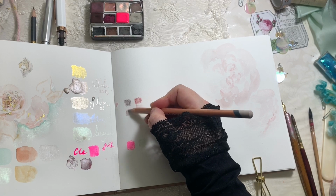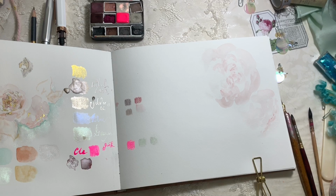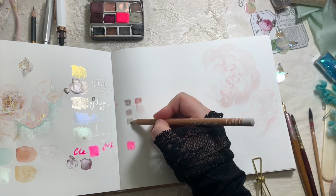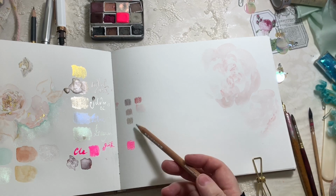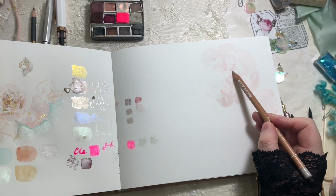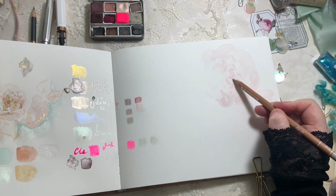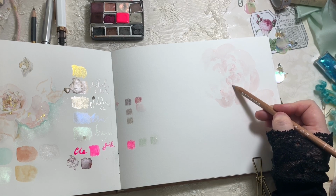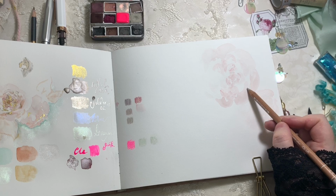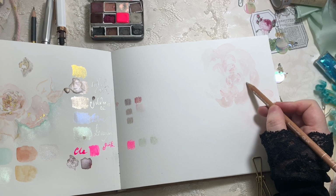The next one here is fairly new. This is a Derwent Lightfast in the colour Fossil. This has quickly become a favourite. So I usually use the Luminance French Grey 10%, but I really like the Fossil as well. So they are a cool and a warm of a similar tone. And then I'm showing you how softly you can use that. But I actually saw these swatched on My Art Supply Obsession or something like that on her channel. She has a lot of great videos and she swatches all the colours for you, so it's really helpful.